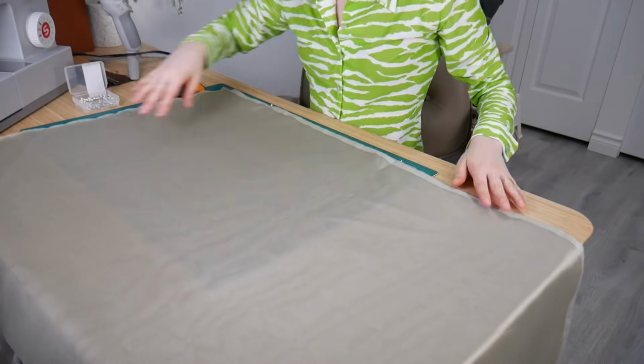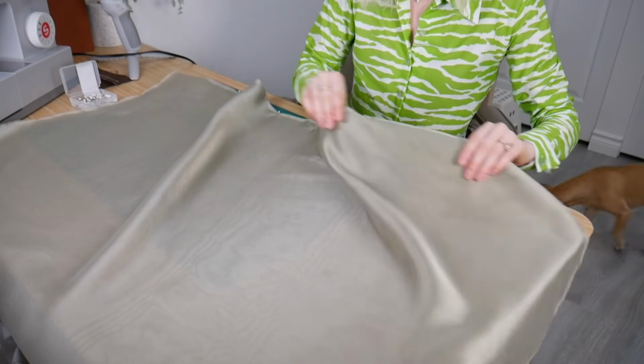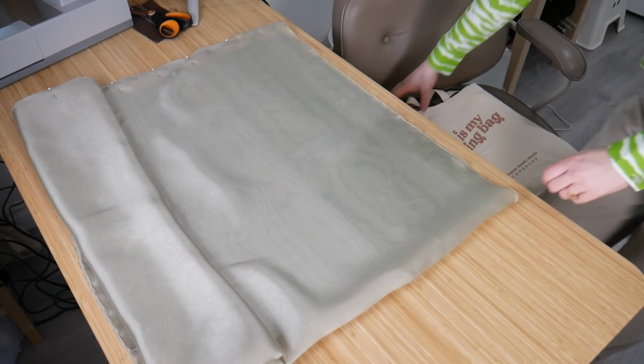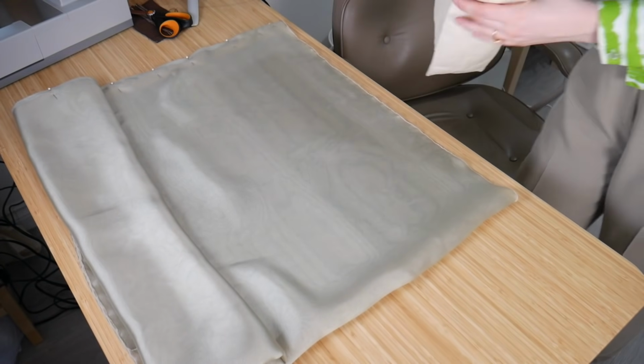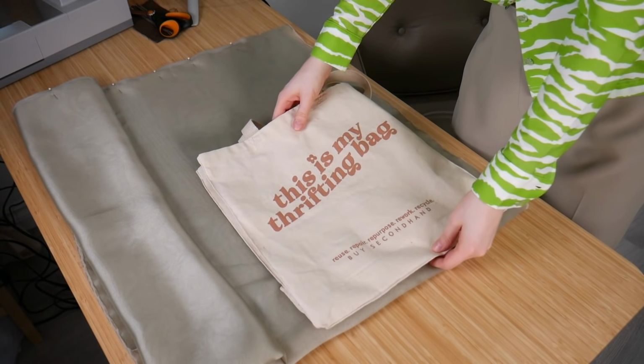So the thing I'm showing you right now, that's the selvage edge, and you're going to pin both selvage edges together, and then it's going to be a fold on the other side. Once you're done that, I am just taking my fabric. I just rolled it up a bit, so that's why it looks different, but I'm just taking the fabric and cutting it on the fold here.